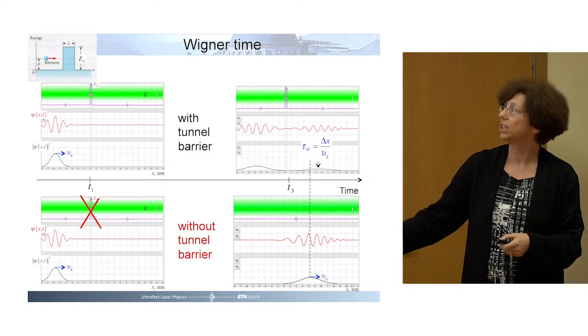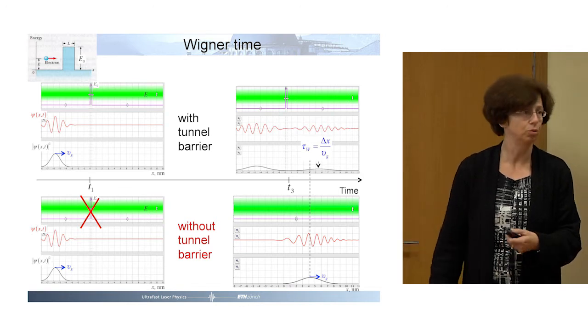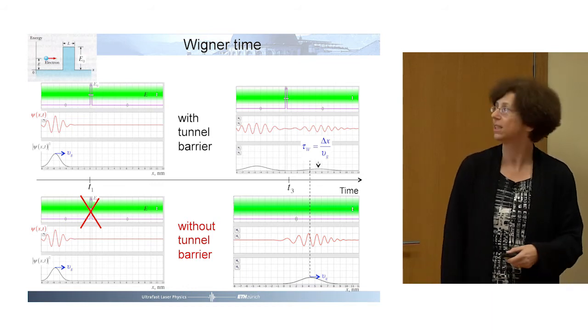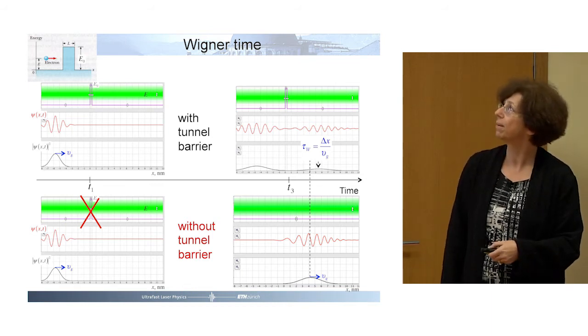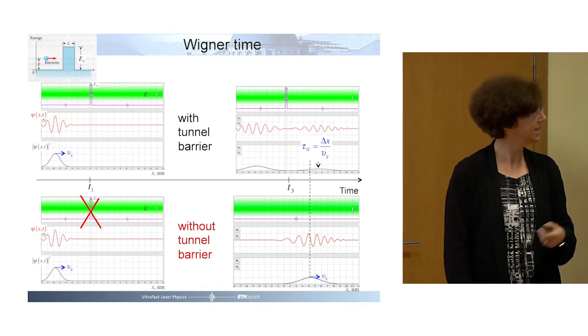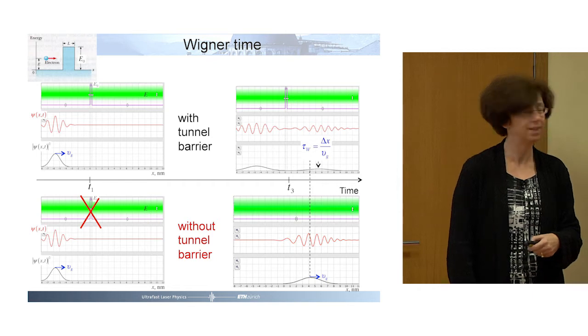And so this is actually when you look at the peak of the wave packet, or the center of the wave packet, and this also corresponds to the group delay, as we know from laser physics extremely well. Okay, so this is what some people think is easy: just measure this group delay, right?